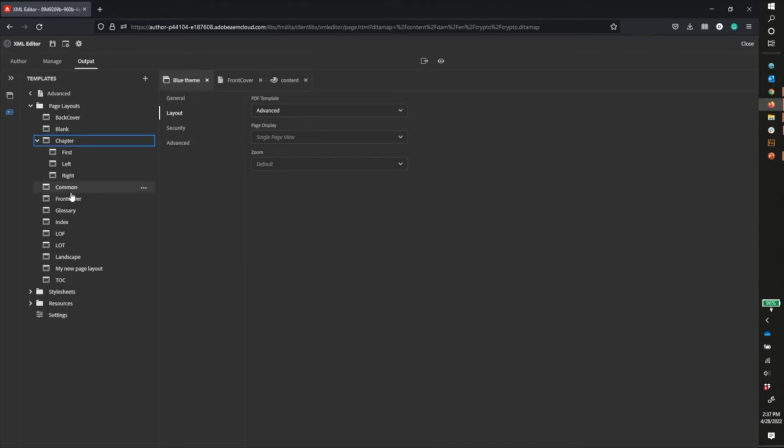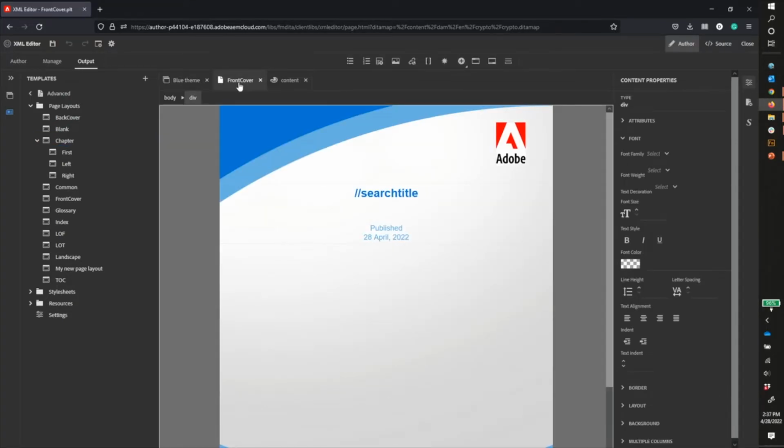A common page, which is going to be just kind of a standard page, and then of course things like front matter pages, glossary, index, other things like that, table of contents, landscape layouts, and so forth. Right. So if I want to take a look at, and we had a little preview of this previously when I showed you the screenshots of the PDF we'll be publishing today.